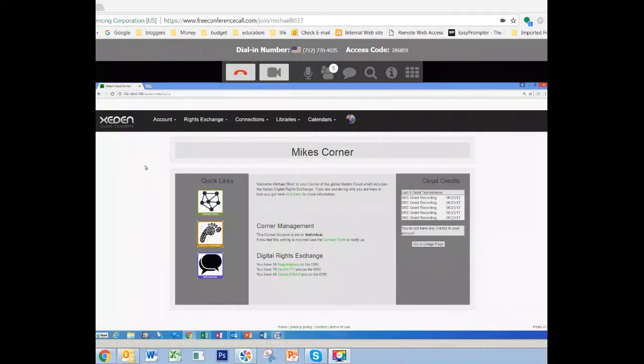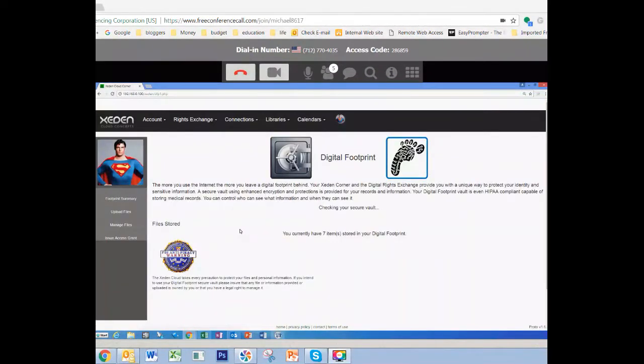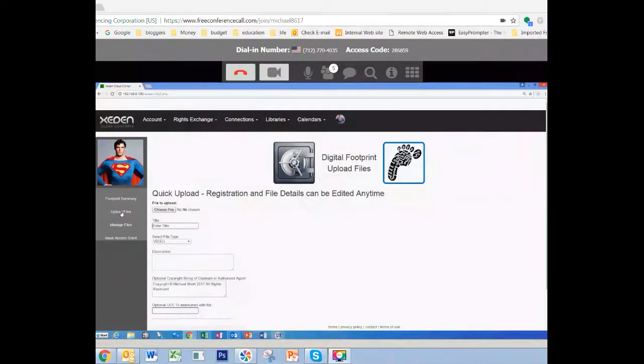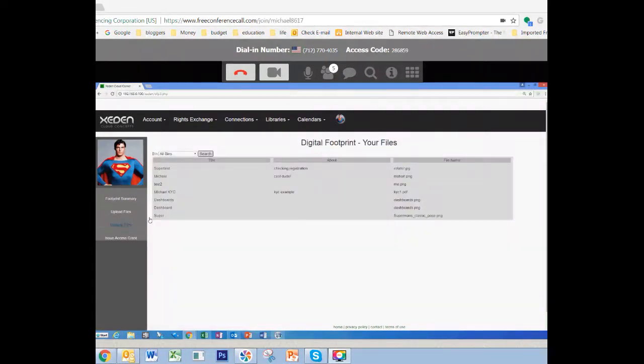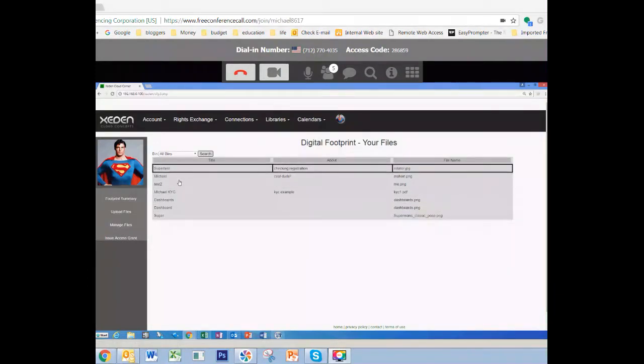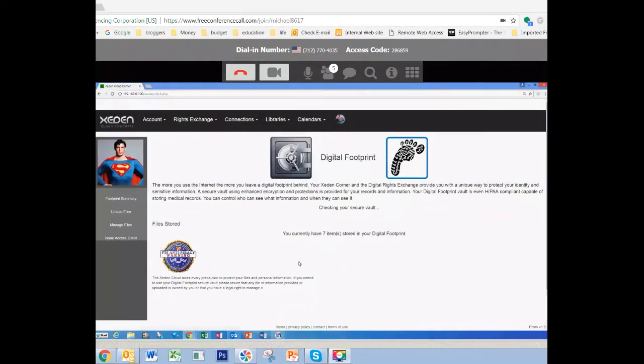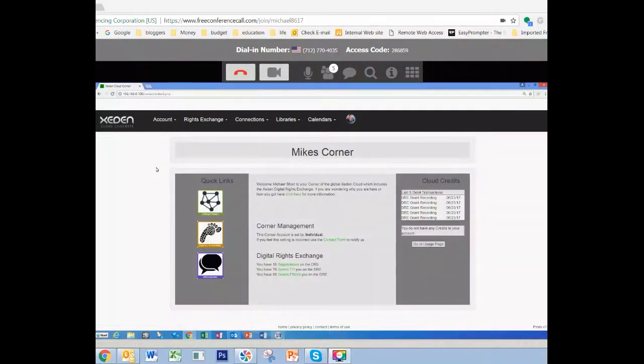So yeah, that's the basics. It's all new. I like the bootstrap. I like the way it looks. I like the way it behaves. I definitely like the fact that it's easy to navigate. You know what you're doing. Here's that summary. Uploading files works really well. Managing the files works really well. There's my know your customer data. There's a lot of stuff I've been testing around in here. So yeah, it's the new corner account, and it's the new CAITS.